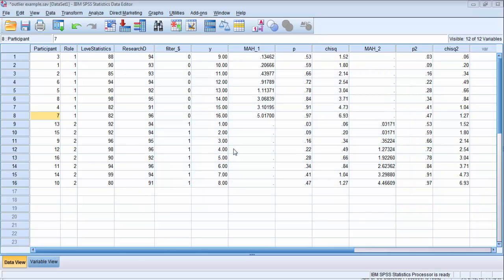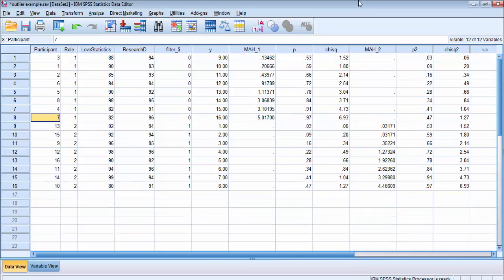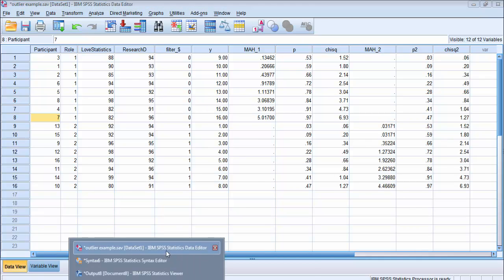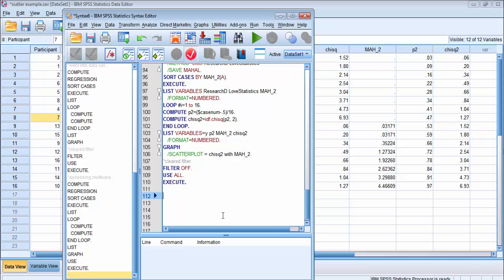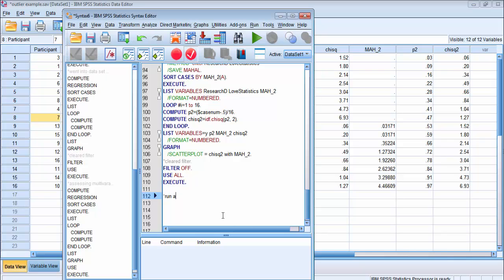An overview of how to test these assumptions is outside of the scope of this present research tip. I have assessed them prior to recording this though. Since DDA is not listed by default in the drop-down menus, we will have to type it out in the syntax. First I'm going to go to my syntax. I'm going to add a comment with both cases, number 7 and number 10.